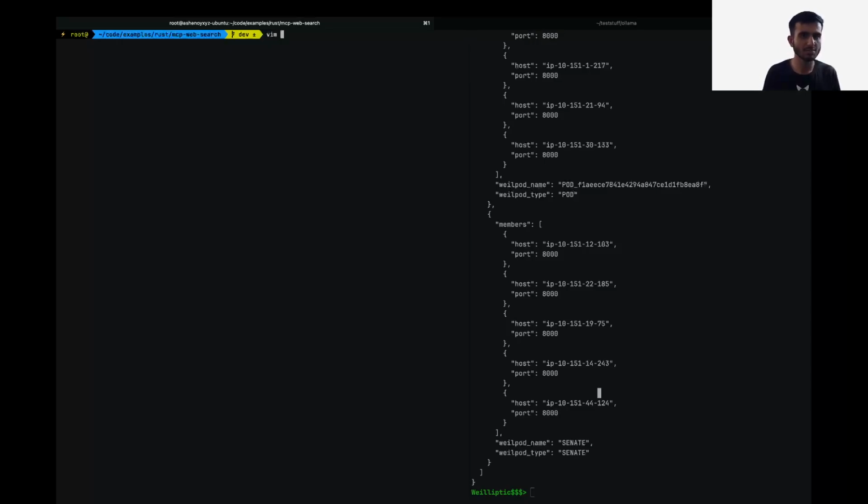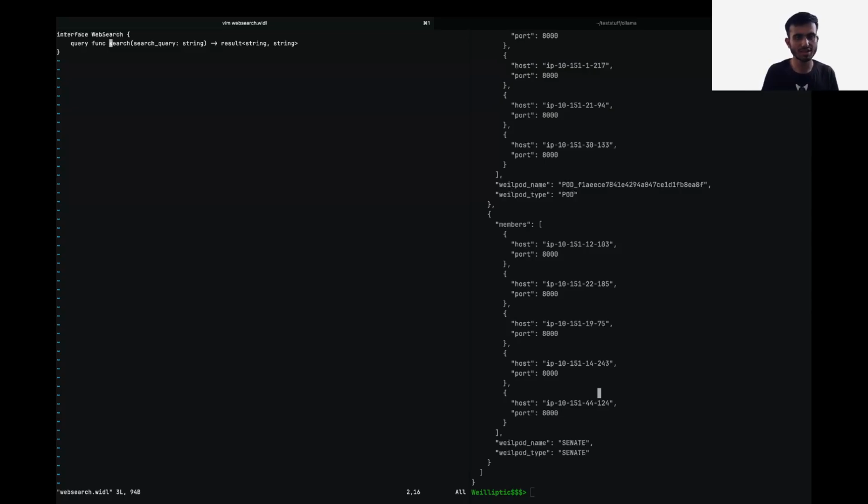So first of all, let me just show you what's the list of tools that this web search MCP server provides. Let's go inside this vidle file, websearch.vidle. This contains the interface definition for this whale applet. That is the list of the declaration of tools for this whale MCP server. So the tool over here is the search tool. That is, it will search over the web to get the results. That is web search.